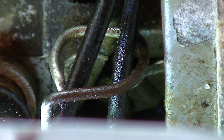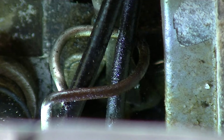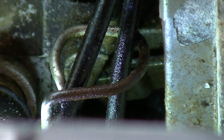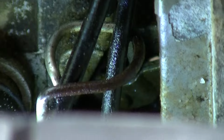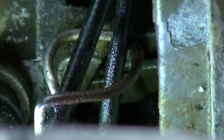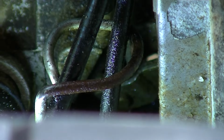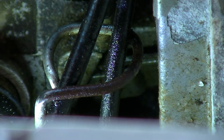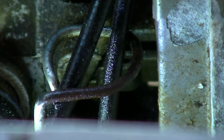I'm not going to be able to see, but I'm working the lever, the rabbit turtle lever, at the same time, moving the crap out of things and pushing the thing. Ow! Ow! Ow! Pushing the thing up and down. And it's definitely loosened up quite a bit. Not sure if that's the oil that's getting through the cable or the lube I put on it. Ooh, it's going up and down by itself. Man, I've smashed my fingers in this thing 100 times. They hurt. Yeah, it just gets better and better.